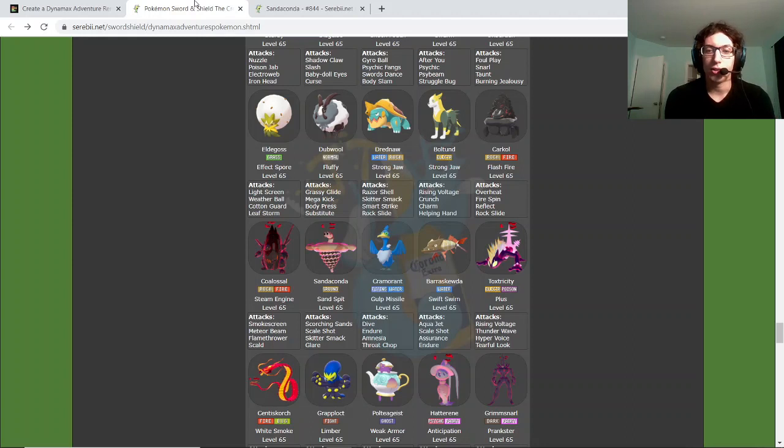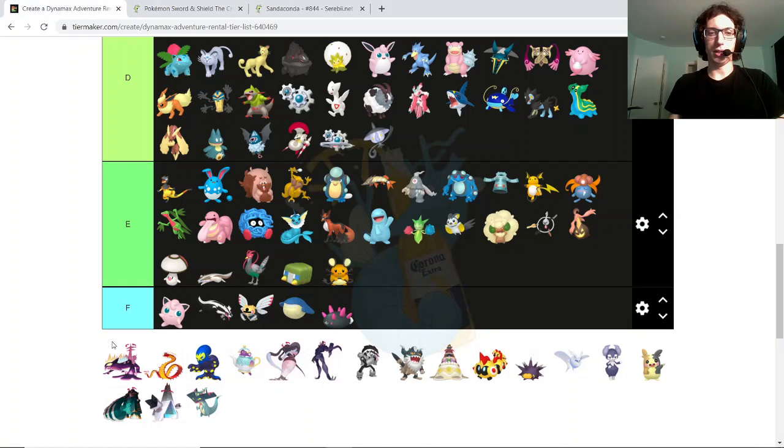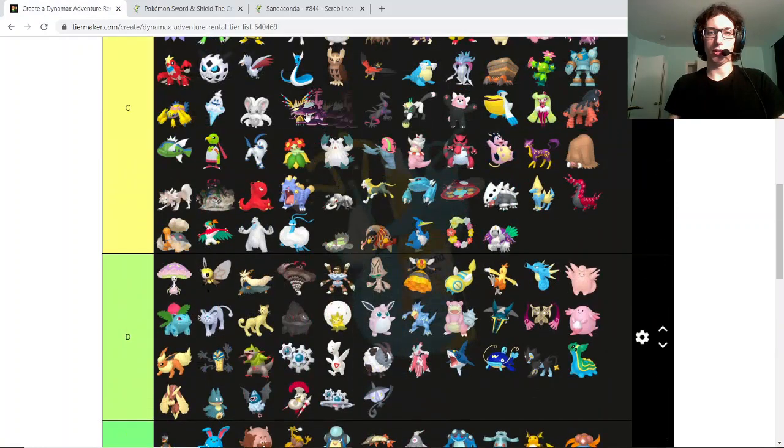Toxtricity with Rising Voltage, Thunder Wave, Hyper Voice, and Tearful Look is okay. It's pretty average. Average mon, nothing too crazy. It's fine. It does the job. This is average, so put them somewhere in the C tier.